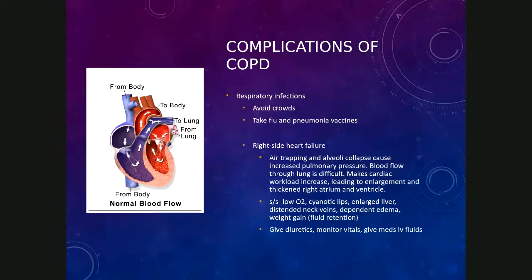so we have complications of COPD. Obviously, you're going to get respiratory infections because your lungs aren't doing what they're supposed to do. So how do we prevent that? You want to avoid crowds, and you want to make sure you're getting your vaccinations. I can't tell you how many people are convinced if they get the flu vaccine, they will get the flu. But as I said earlier, there are many strains of the flu hanging out around there. It's just like COVID-19 right now. COVID-19 is in the coronavirus family, and this is just number 19. So if we treat COVID-19, that doesn't mean that we're not going to have to still treat the other coronaviruses.